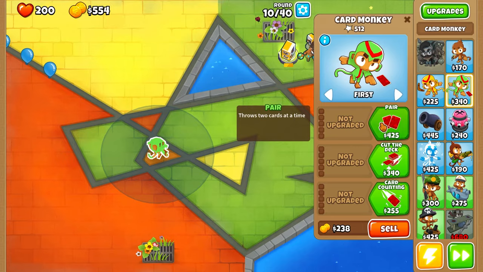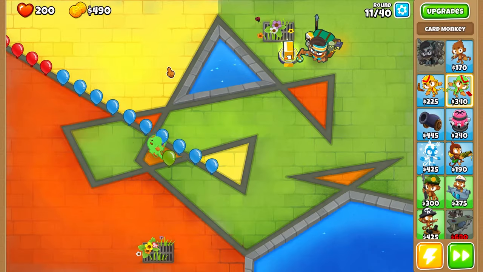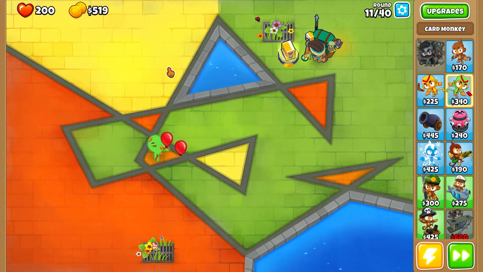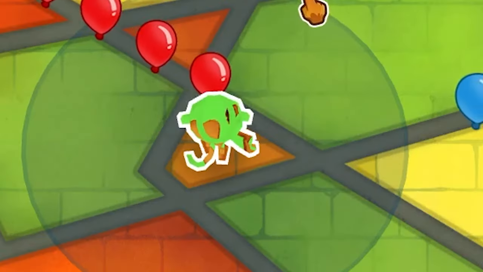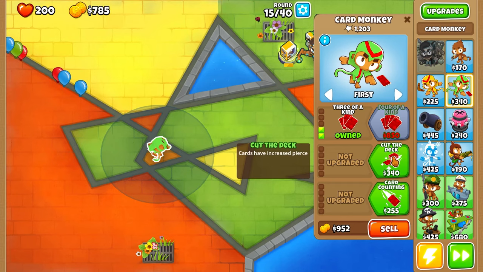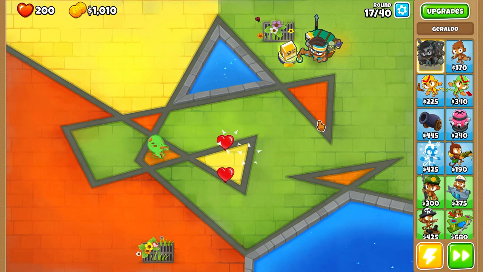Let's do pair. Bam. I do really want to see God King of Spades. That would be sick. I didn't even know they had a Paragon until I just started recording. So, three of a kind, powering up even more. I mean, he does rip through balloons. Look at that. Let's do cut the deck. Cards have increased Pierce. We could start some banana farms too.